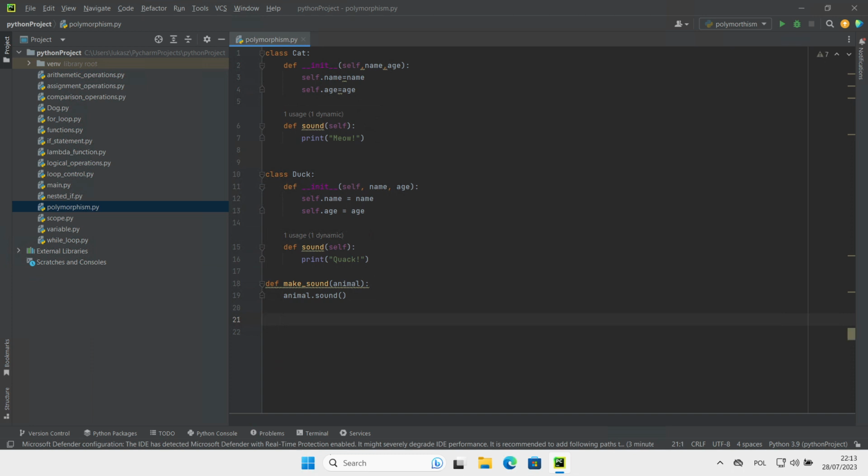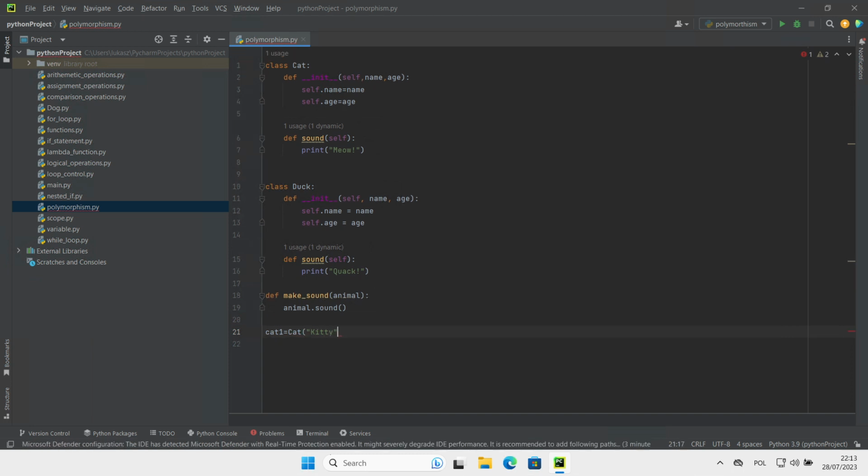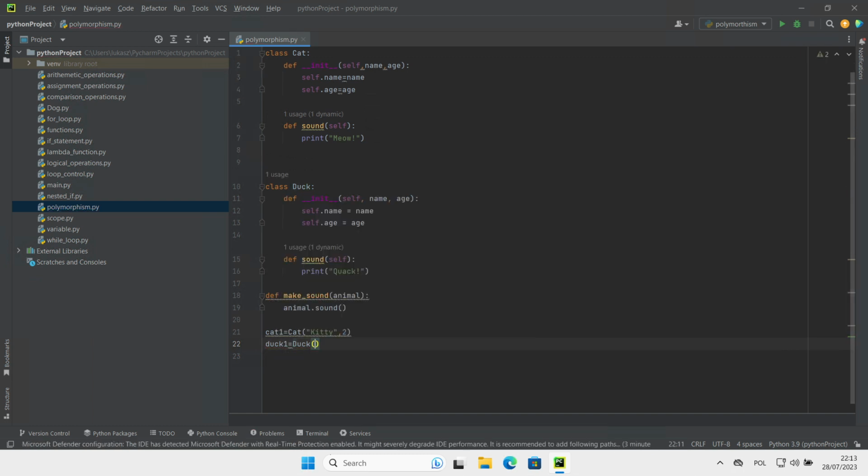Okay, I'm going to create two objects, cat1, Kitty, age 2, duck1, Donald, age 3.